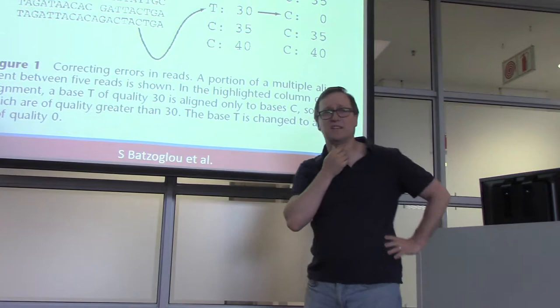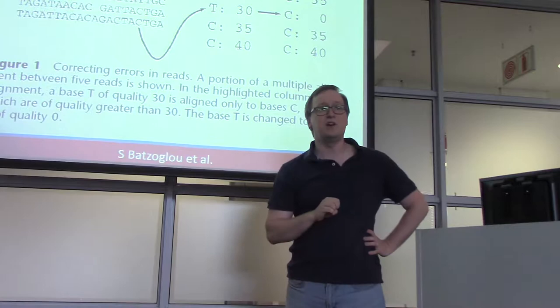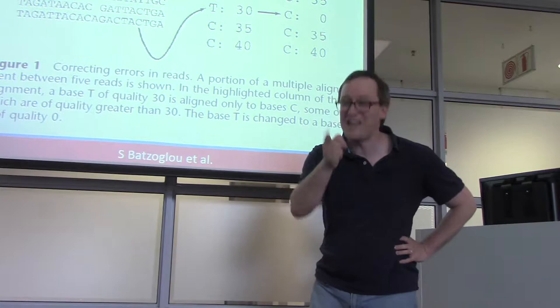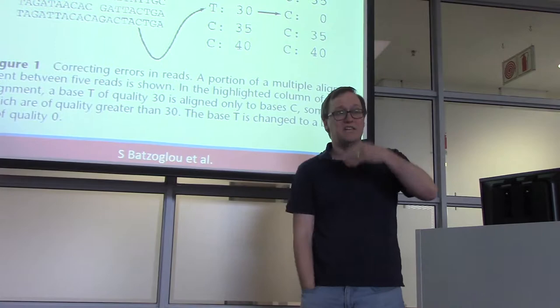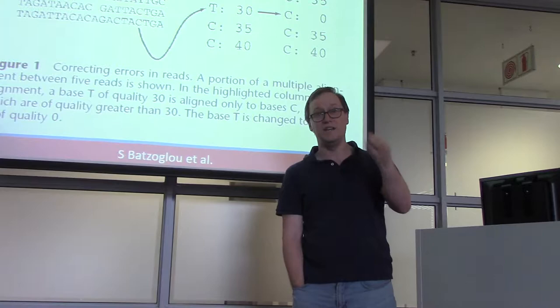Now, I'm going to give you a bit of shorthand. When you're looking at a PHRED score like this, this is a quality score, you can simply knock off one of the zeros, which gives you 3, raise 10 to that power. 10 to the third power is what? You didn't know there was math, right? Oh, what was that? 1,000. 1,000, very nice, yes. Well done for you. All right, so T's score is 30. We know that 10 raised to the third power is 1,000, so the chance of error at that position is 1 in 1,000.